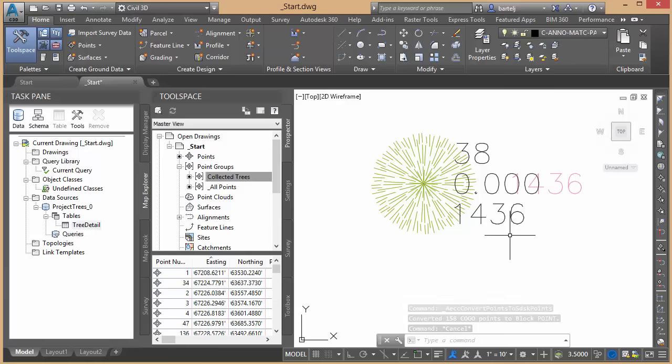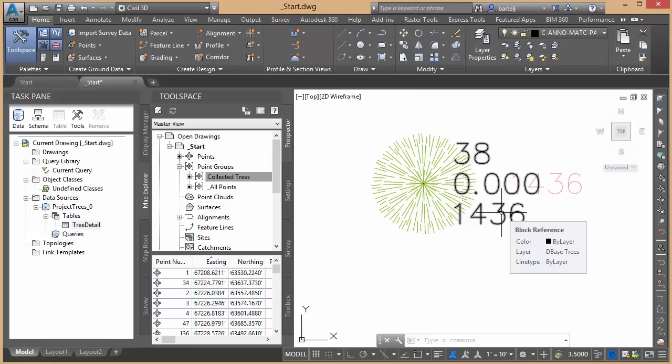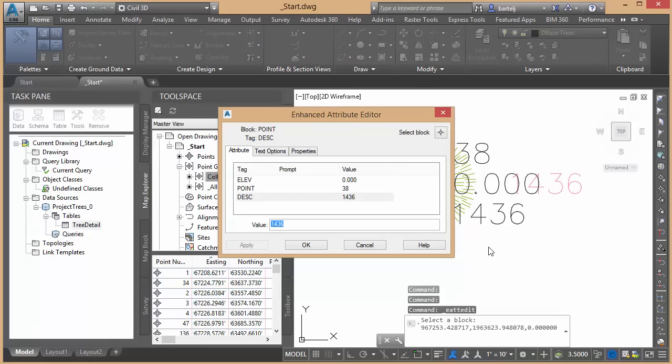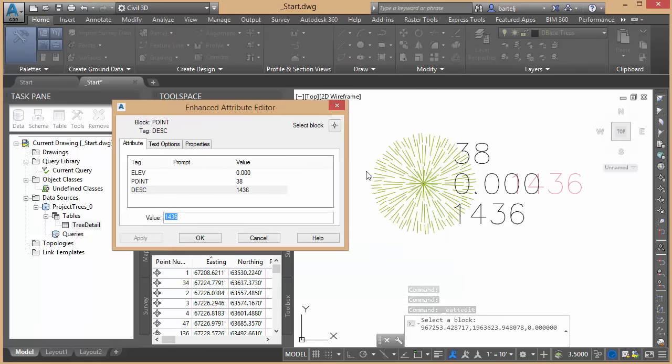And if you've been with Civil 3D for a while, or you go back to the Land Desktop days, or actually all the way back to Softdesk, what it's created for us is an old-fashioned Softdesk point block. So if I double pick on this, we see it's a block that's got a location identified right now as just an AutoCAD point, which is just a dot, and three attributes: elevation, point number, and description, each one of them being placed on a layer with the same name as the attribute tag. So once again, if you go back to the Softdesk days, this should look very familiar to you. So I've got that created now.